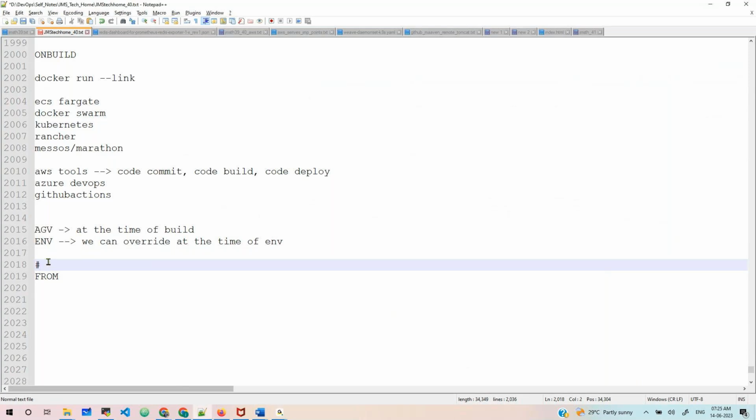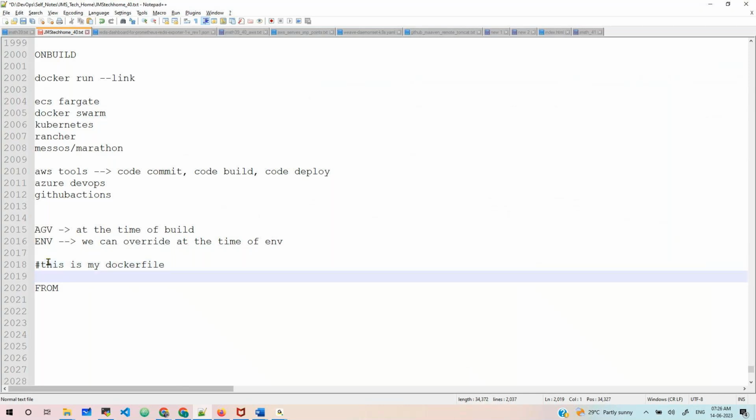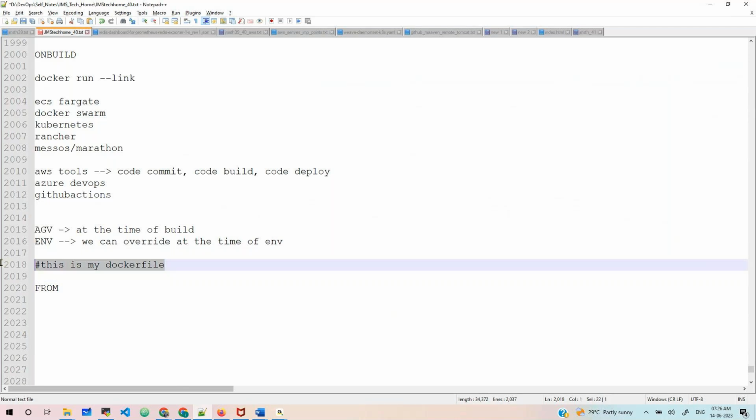Okay, this is my Docker file. Not like this, I'm talking about. Not like this comment length. Okay, that's the comments length anyway. It won't exist, this is documentation. That's fine. Okay, don't say this answer in the interview. I just mentioned it. No problem.